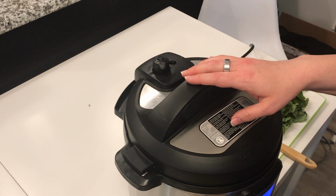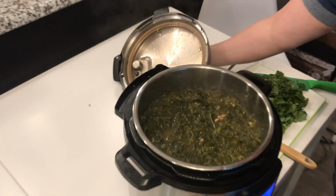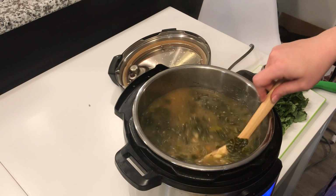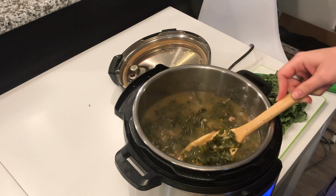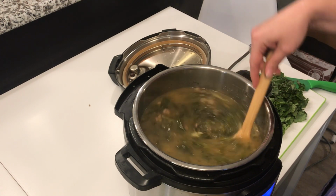We did a quick release, so as soon as the couple minutes was over, we did that. I'm just gonna open it up and have a look. I don't know how well you can see that, but it's just the turkey. The sweet potatoes all sort of dissolve down to just add flavor. You've got the kale that's cut up in there, hopefully in nice spoon-sized pieces.